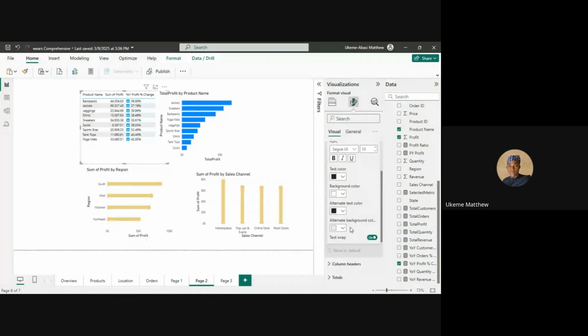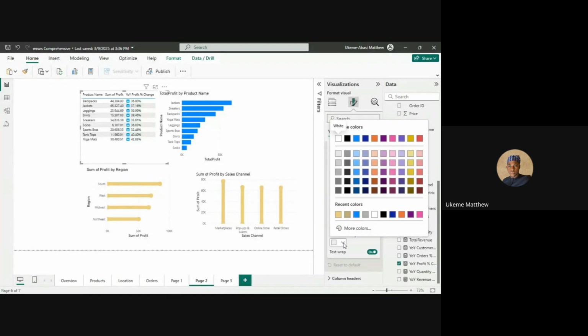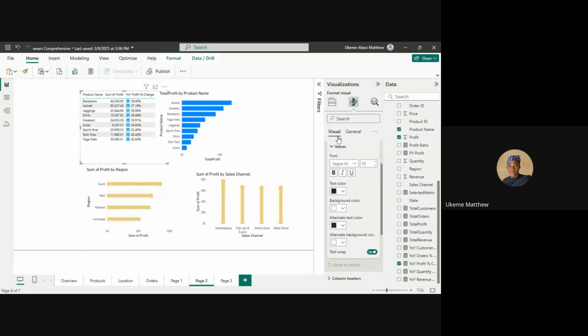So let's go to background color. This alternate background color, let's just have it as white for now. Now we have something like this. But we'll still make some changes when we bring in our dark background because this is not what we are going to use.